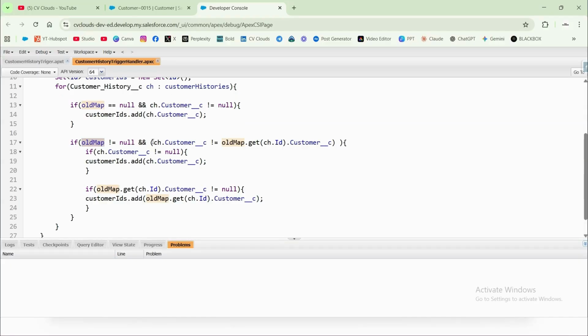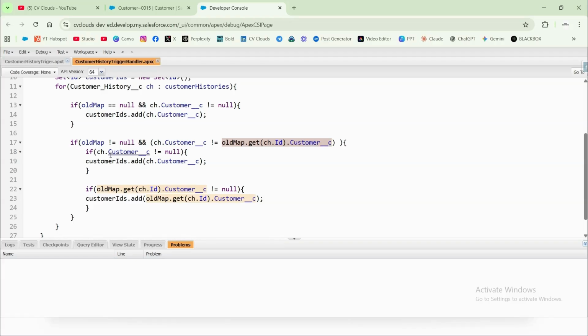And we are checking one more condition on the current customer. Let's say for example there are two customers, Vishal and CV. On the customer history record, first is Vishal, and we are changing it to CV. Then ch.customer means the customer history record with CV, that means with the new value. And old map is what will return the customer history record with the old value, that means with the old customer, that is Vishal.